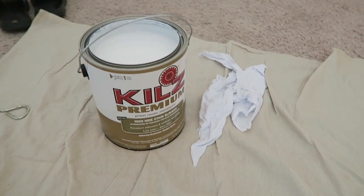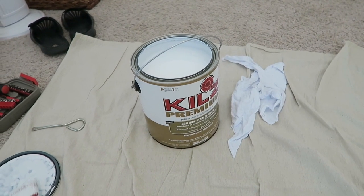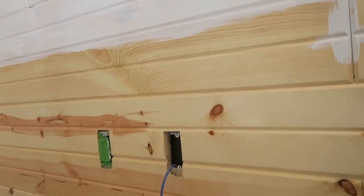I wanted to give you guys a little progress report. I am in the loft upstairs - that's the downstairs. I have been painting this wall white using Kilz, which is what my painter recommended. So I'm doing one coat in Kilz and then the other two coats in that Benjamin Moore Advance product in a satin finish for this wall. I also did the casing as well, just in Kilz. I'll do the casing in high gloss like my painter did the windows. I wanted to show you something that has really been turning my crank for about the last 45 minutes to an hour that I've been doing this.